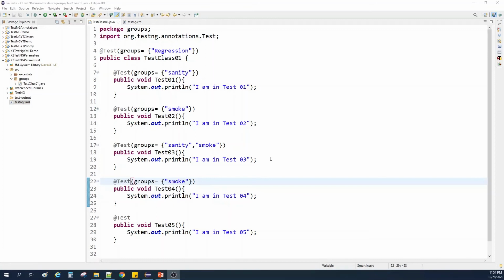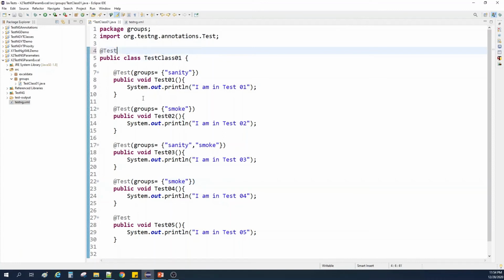You can name the module, you can name the group based on the module, and then you can use regex to pull out all the test cases which belong to module 1 and execute them, the module 1 group test cases. All right, so let's see with an example. So this is the same.